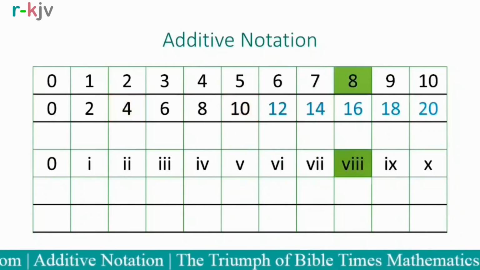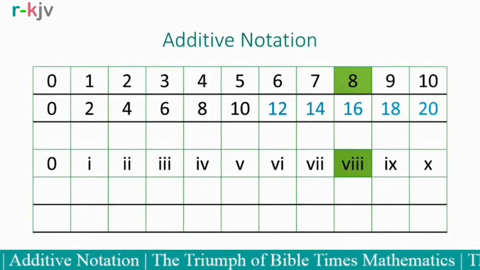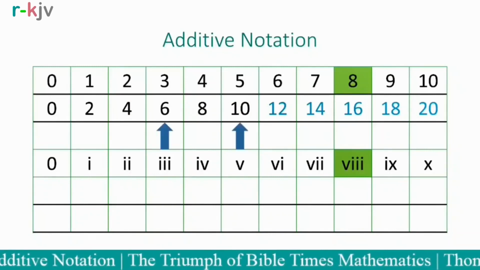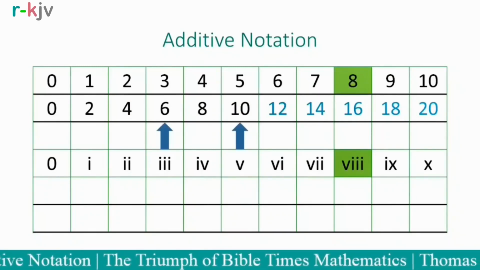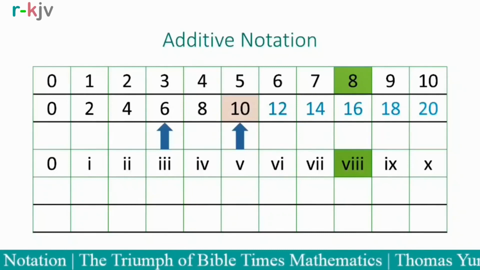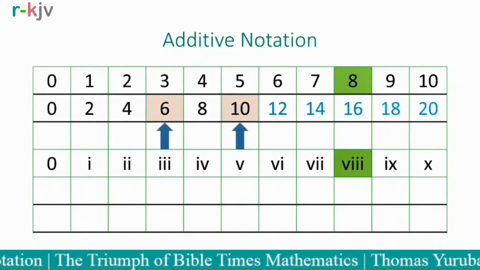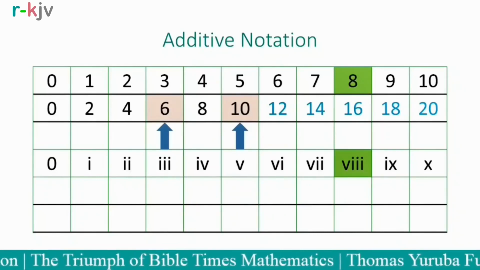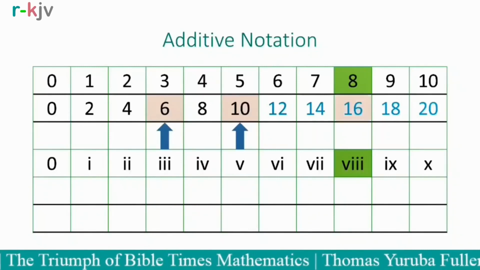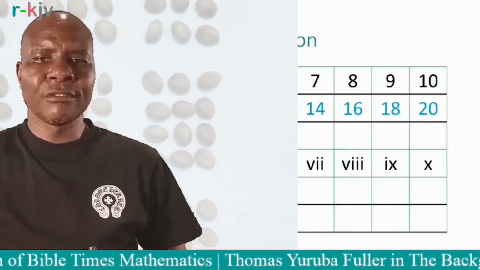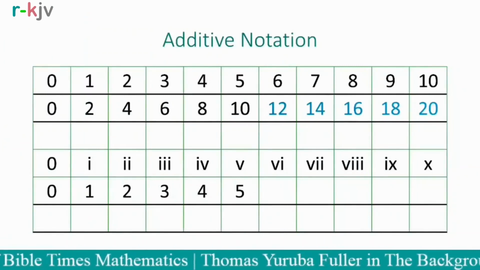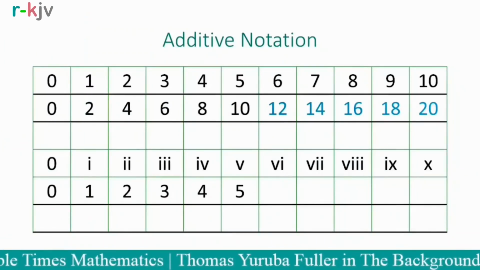The double of 8 is understood as the double of 5 and the double of 3. The double of 5 is 10 and the double of 3 is 6. The double of 8 is therefore 10 and 6, which is 16. Let us invent a notation that, unlike Roman numerals, does respect positional values and express all numbers above 5 like this.